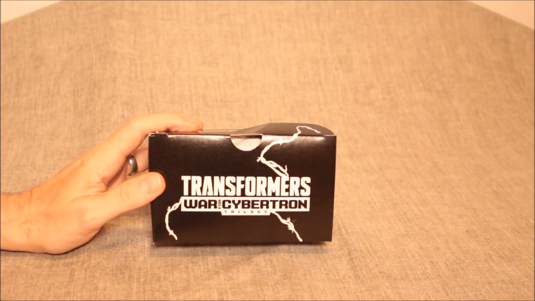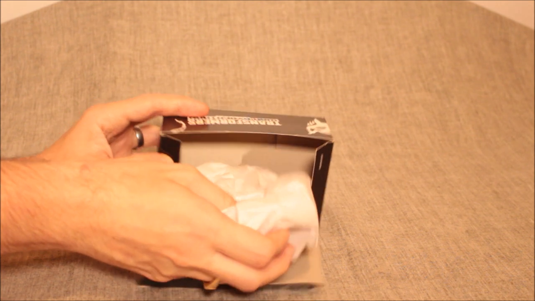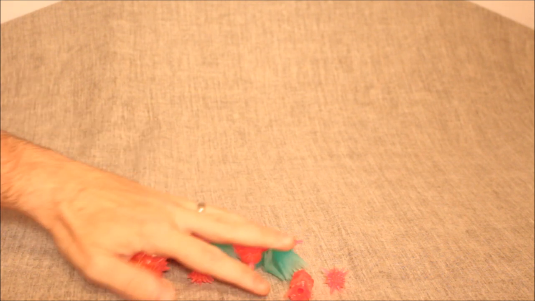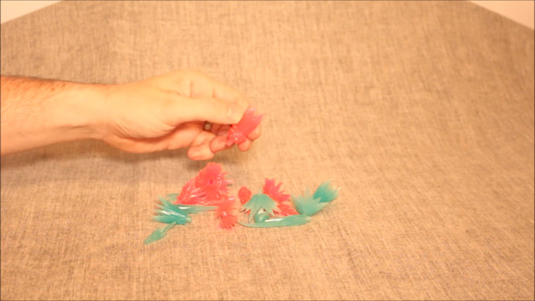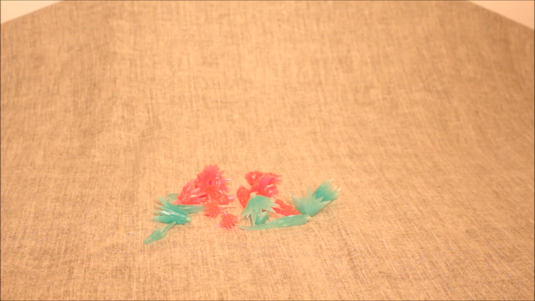And then we've got a black box that says Transformers War for Cybertron on it. There's, I don't know, electricity, lava flow, whatever. When we open it up, there's some tissue paper in here and a whole bunch of blast effects, a ton of them, actually. And they seem to be very similar, if not the exact same thing, as the ones that came with, say, Omega Supreme or the Ark.